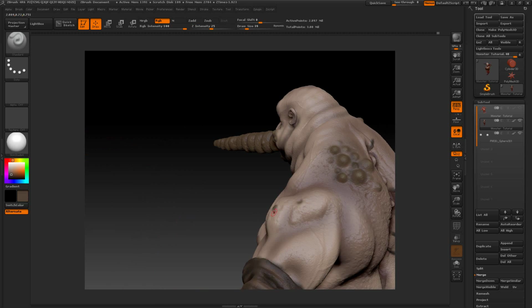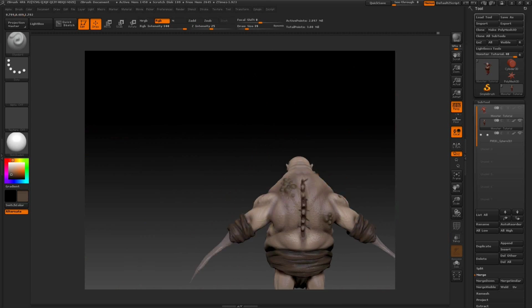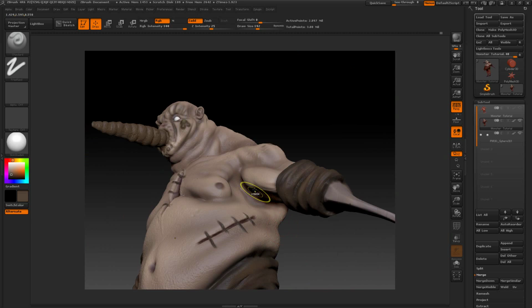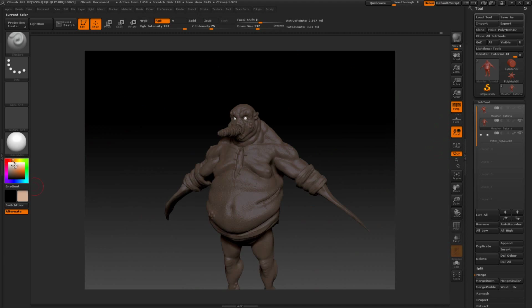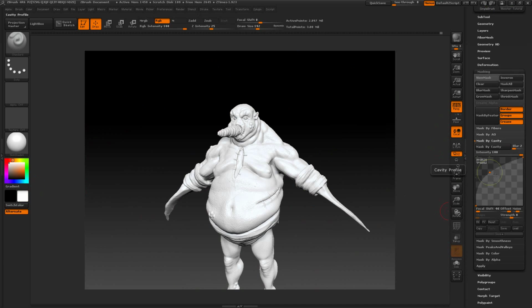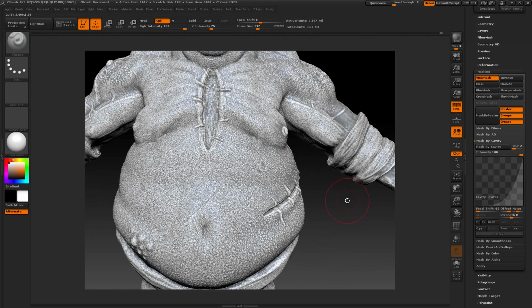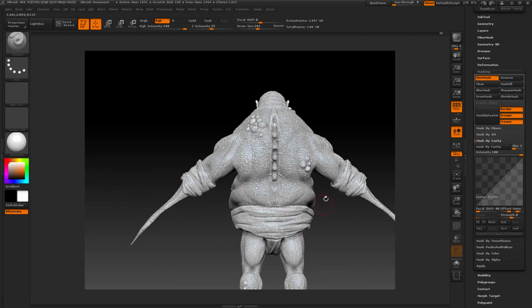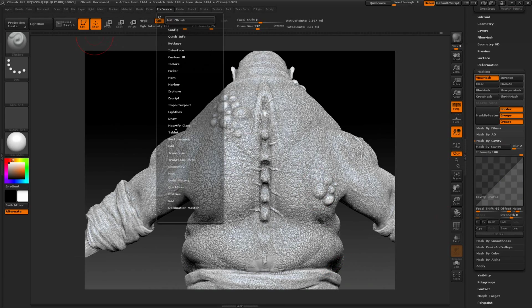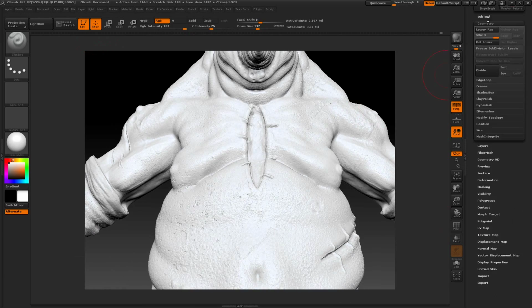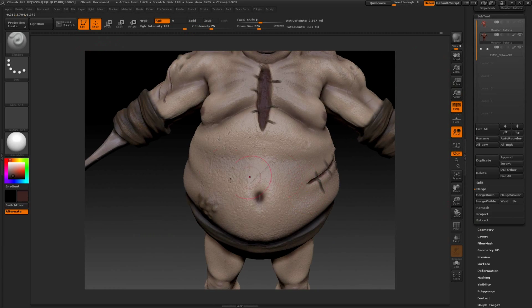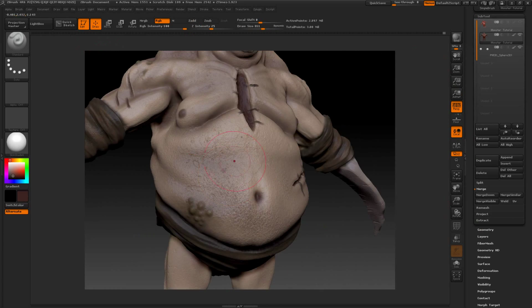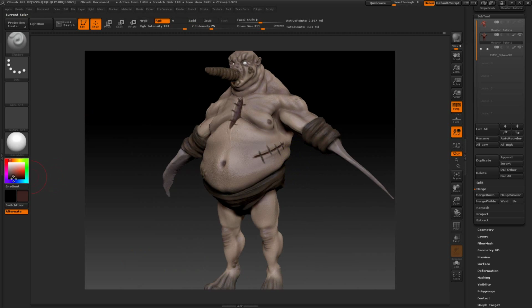And later you'll see me using some of those textures that we used for the surface detail, and I'll use those textures for the polypaint as well. Here, as you can see, I'm making a mask by cavity. What that does is it masks your surface detail, and then you can use an inverted mask or the default one, and start painting in, and it'll add this cool detail.